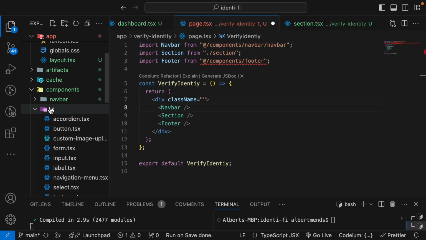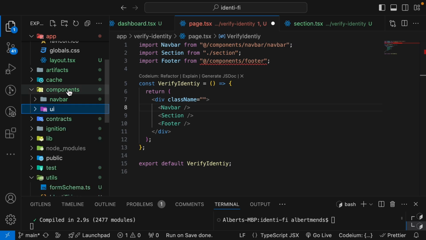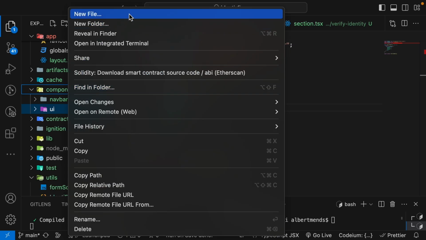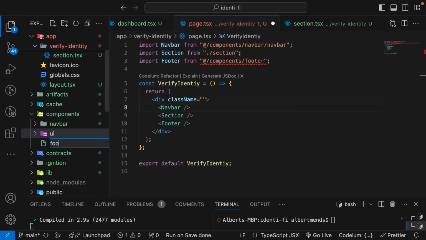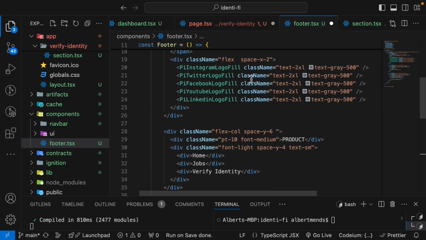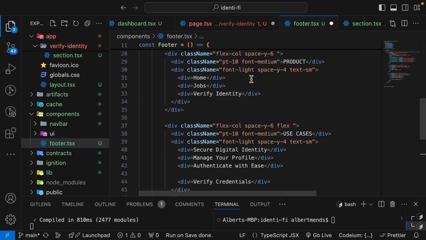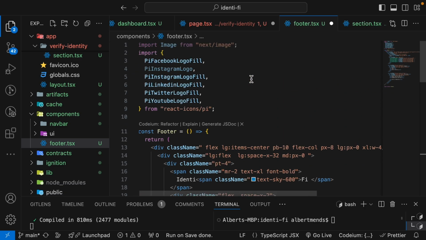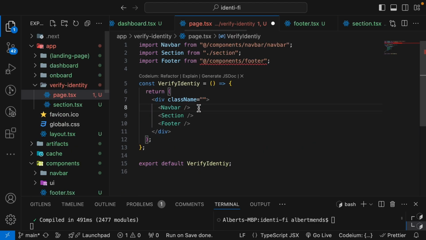So we are going to create the footer in the component directory. We create a footer.tsx, and this is the footer. I just pasted it over here, our basic stuff.